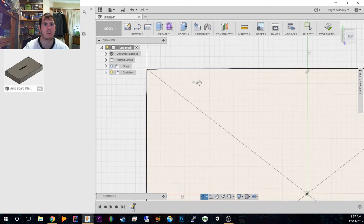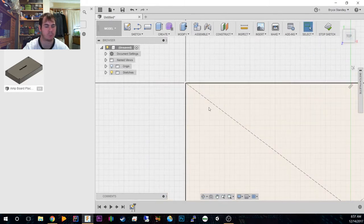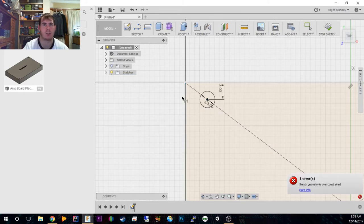So I've got to get used to moving. We're going to press C for circle on the main line here. We're going to go 3 millimeters, and then you press D for dimension. It's going to be 3 millimeters from the top, and because it's on this line, it should automatically be somewhere around 3-ish, maybe not. Oh wait, no.